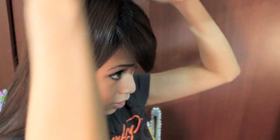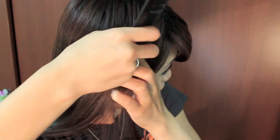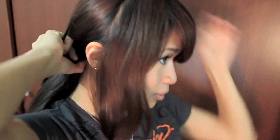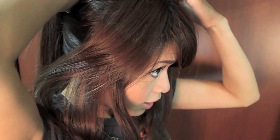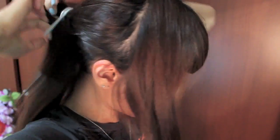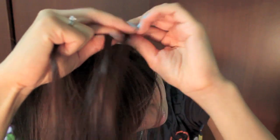I'm going to divide my hair starting from the top and work my way down — this part will be the braided part and I'll leave this part alone. Then do the same thing to the other side, so everything over here is going to be braided. Tie it out of the way, then take the rest of the hair on this side and comb it so it goes this way. Tilt your head a bit — only for a while, because when we're done braiding this area we'll tilt it back up. Divide your hair into three equal parts and start doing the half Dutch braid.